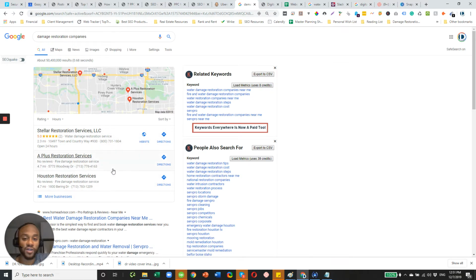Now, unless you're in a small town or there's not much competition, you're going to have to do a little bit of work to get more prominence in the map pack to be in this top 3 here. And so the first thing you can do is start collecting reviews. That's credibility for your business. And if someone is looking, not only does that help your ranking, but it also tells future customers, prospective customers that, hey, these guys know what they're doing.